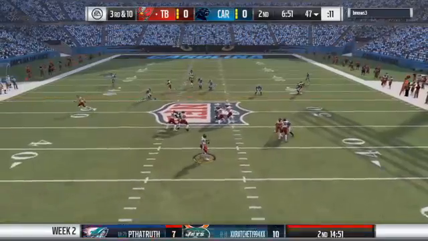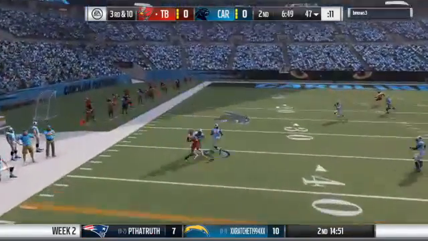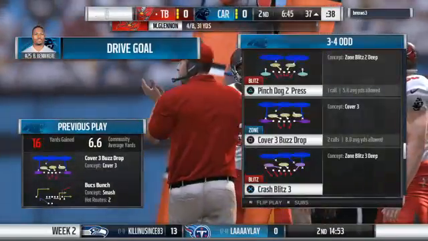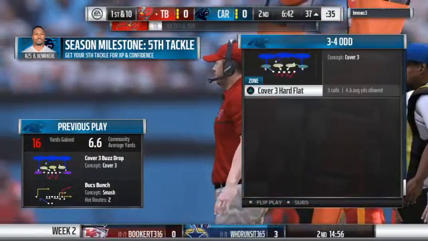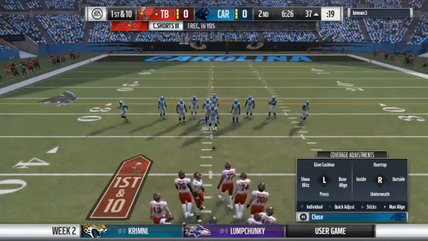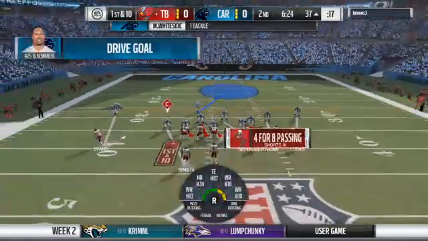From the shotgun, he'll look to throw. And it's caught by Shorts. And he will have a first down as they get him to the ground at the 37. Well, the advantage has certainly shifted to the defense as we began that third down play, and they found a way to foil it and pick up a first down.